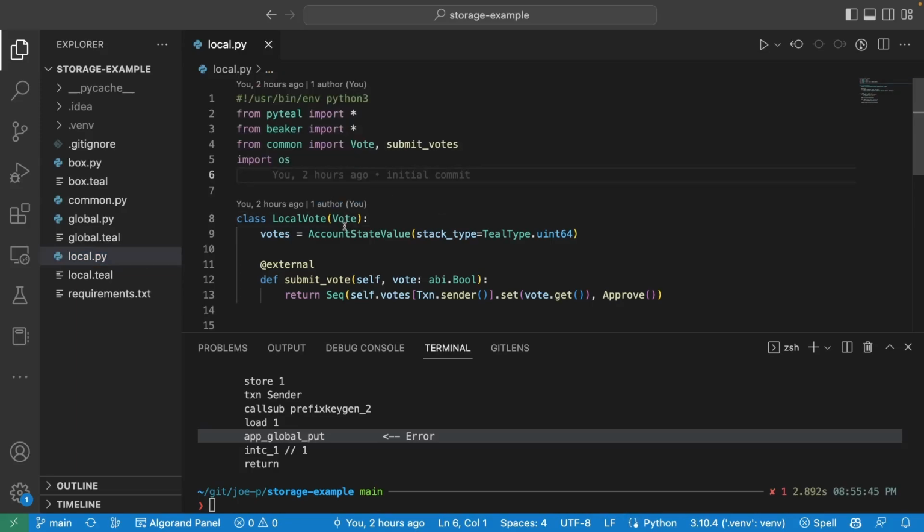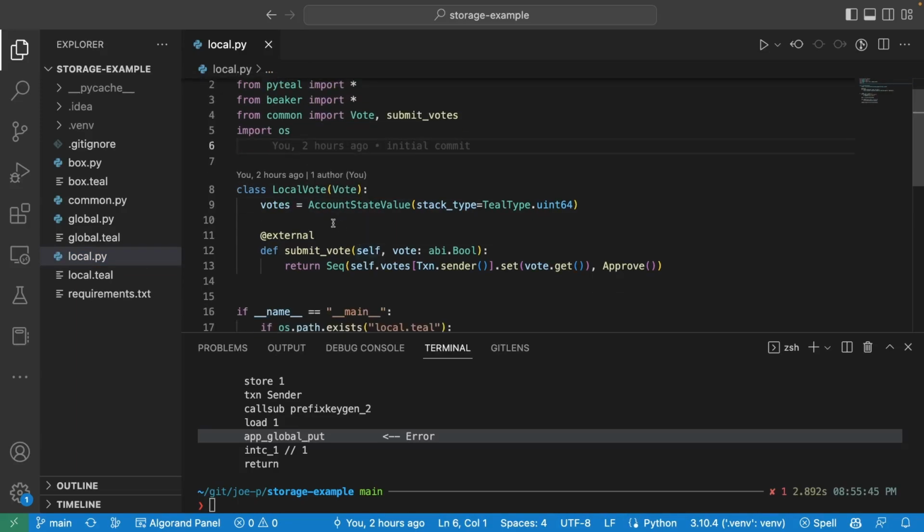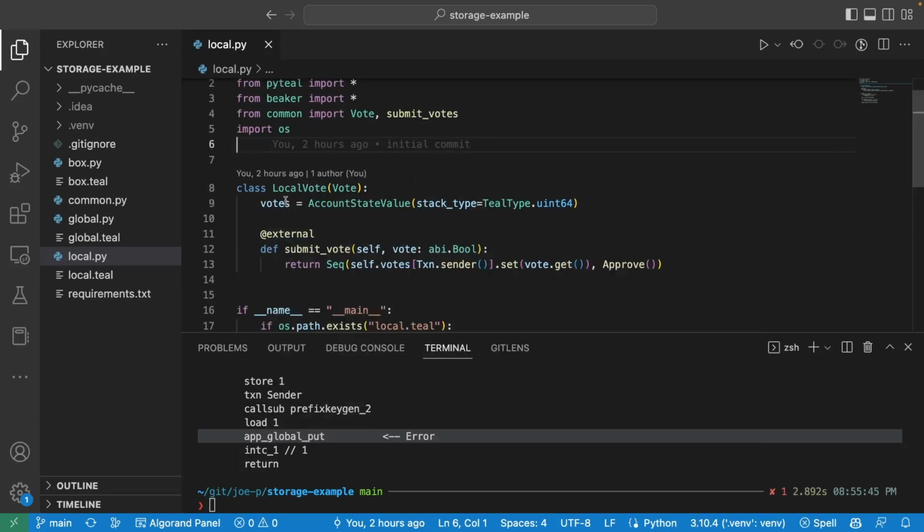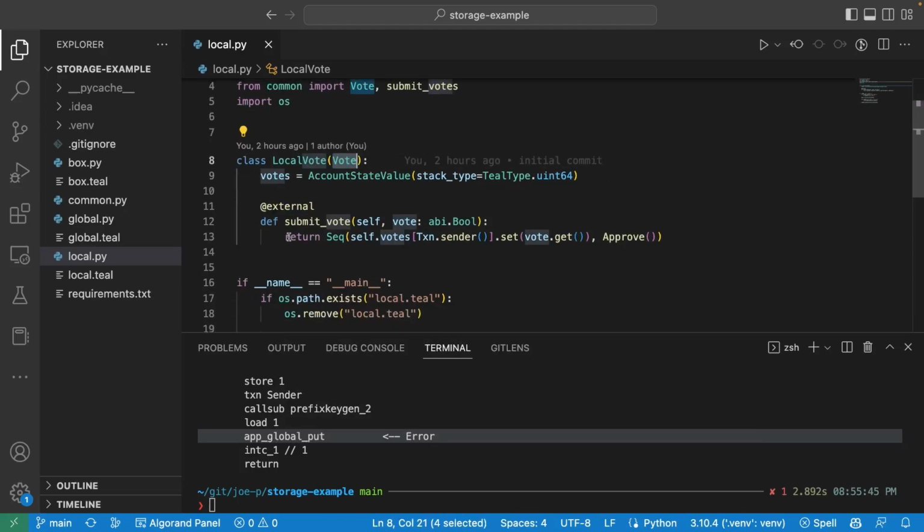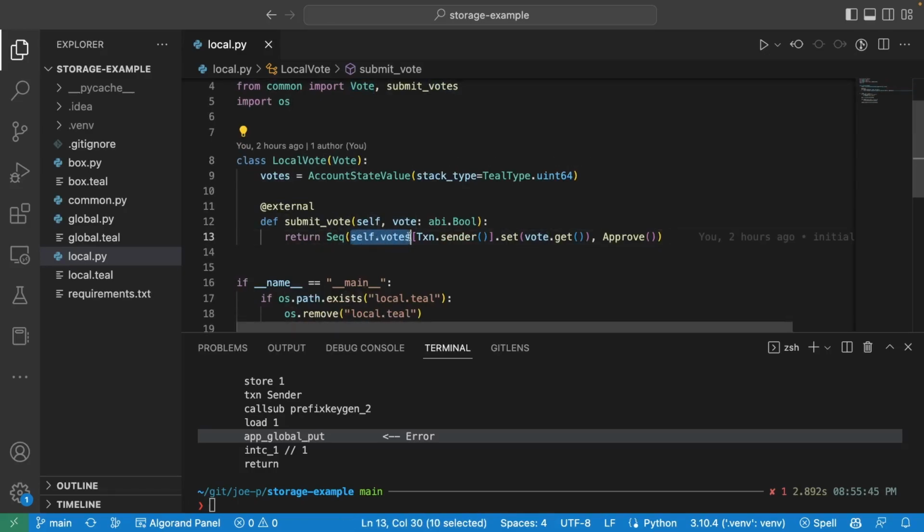So here we initialize our local storage, very similar to global storage, except we don't need to specify max keys because we are just saving the vote. It's just one vote key value pair per account, right? So we don't need to specify more than one key here. So what we're doing, create local vote, inherits from vote, and in our submit vote, what we're doing is setting the votes of the transaction.sender.